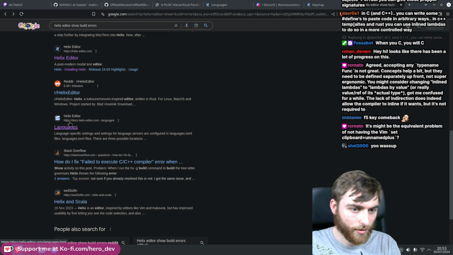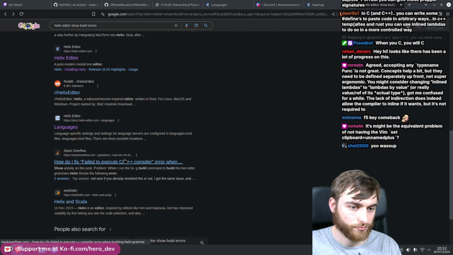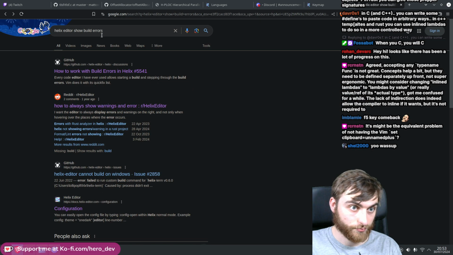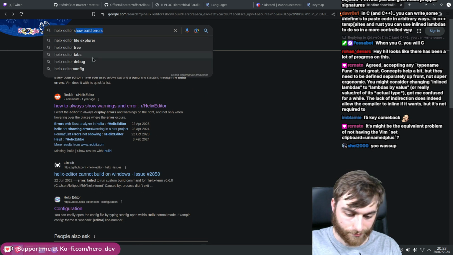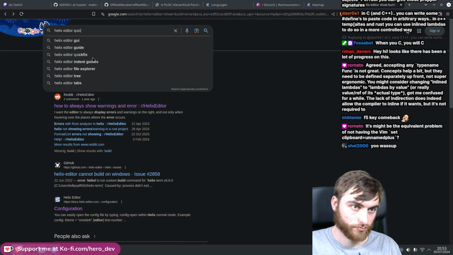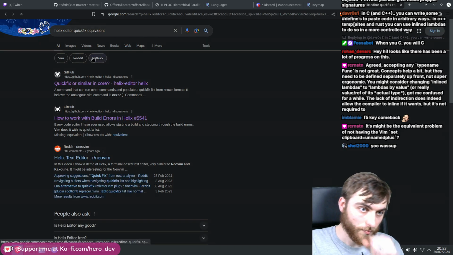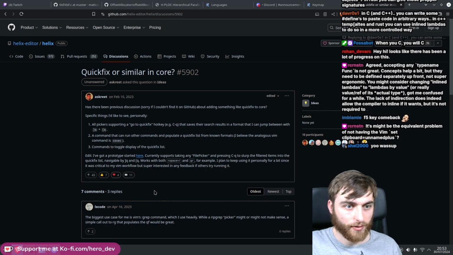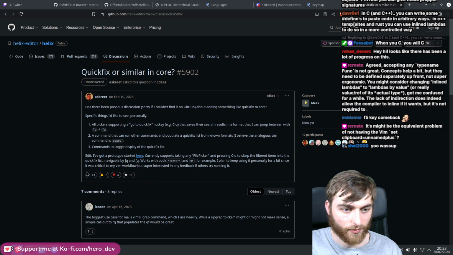But yeah, I want the quick fix menu equivalent. I think it's unanswered. They won't talk about it. There's tons of upvotes. Yes. I'm not logged in.